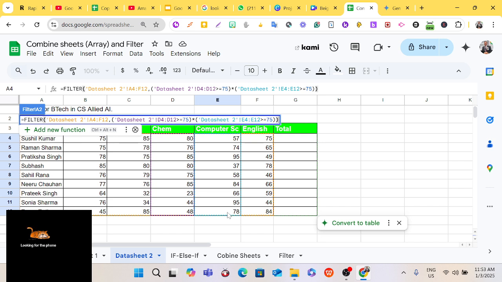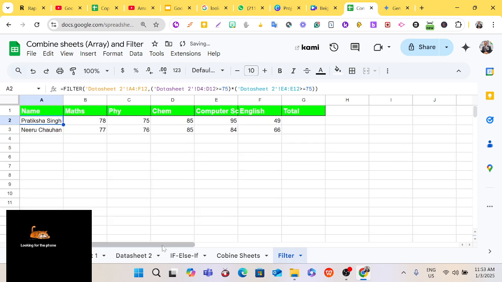Now let's see what happens to my filter. See here, 75 or more in chemistry, 75 or more in computer science. So I have filtered out all those records where students have scored 75 or more in chemistry and in computer science.